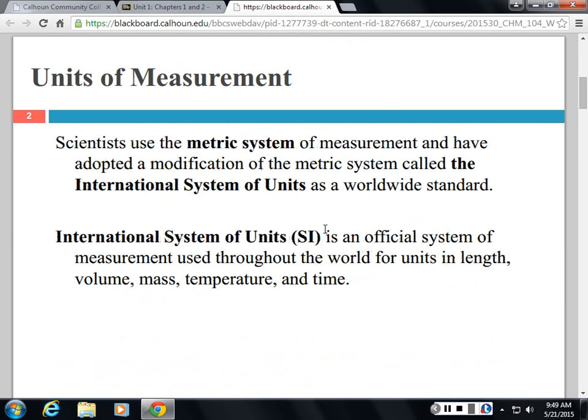Scientists and health professionals use the metric system, but they have adopted what's called the International System of Units. We call it the SI units, and actually everyone throughout the world except for the United States adopted this in everyone's everyday life. However, the chemists and health professionals do use this system, even though in our homes we measure in Fahrenheit. Well, that's not the SI unit of measurement. But anyways, this is what we look at as being chemists.